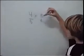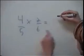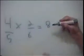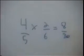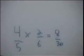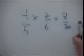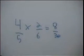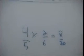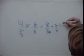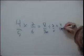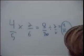Now, remember, all we have to do is multiply the numerator. So, four times two equals eight by the denominator, five times six equals thirty. Now, I'll give you a second to think. What's the biggest number that can go into eight and thirty? The answer is two. So, eight divided by two is four, and thirty divided by two is fifteen. Your answer is four over fifteen.